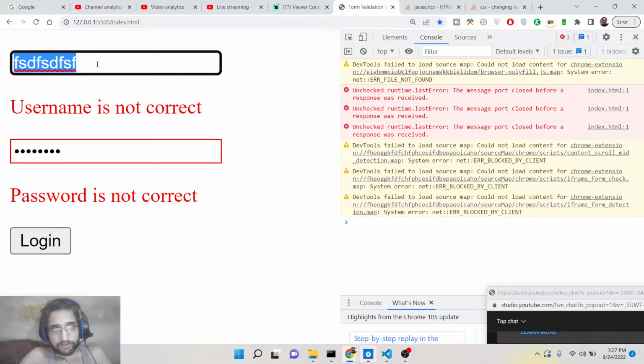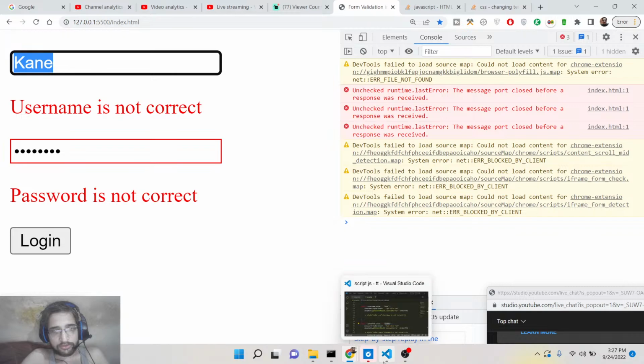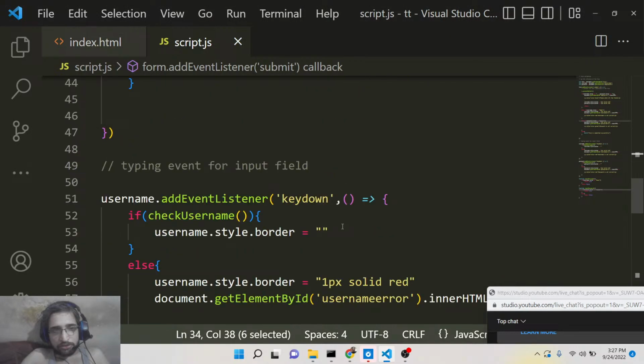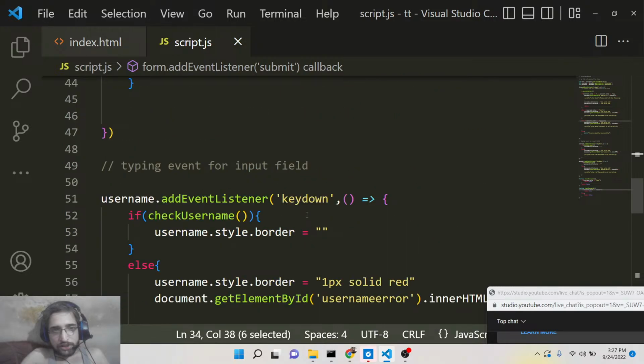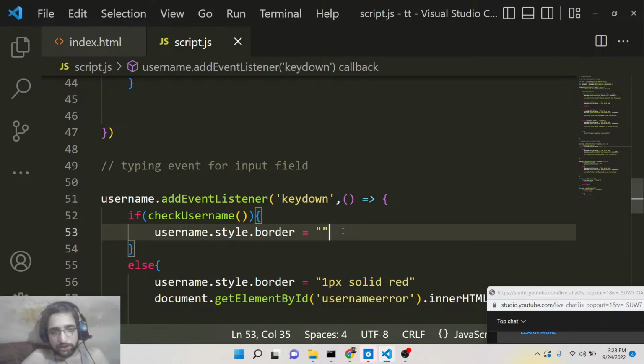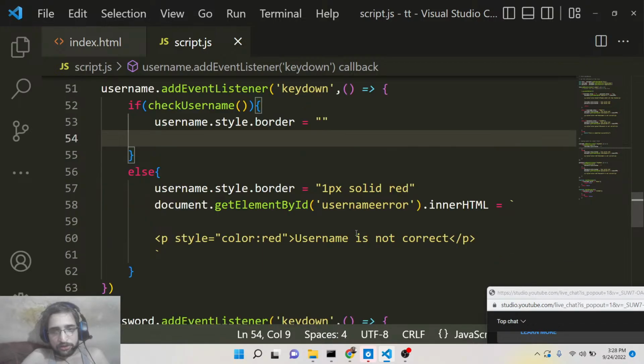This is real-time form validation. Basically if I change it to Kane, this message needs to be removed. So what we can simply say here, we are continuously checking this, if check username. So here we will simply remove the border, and also we will remove the message as well.